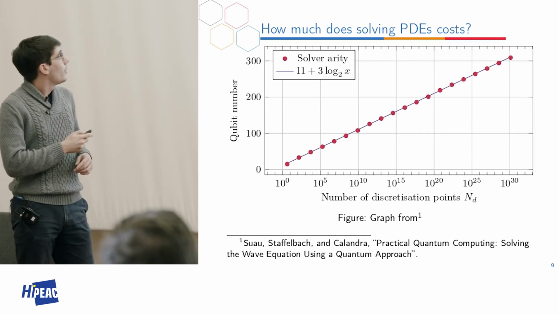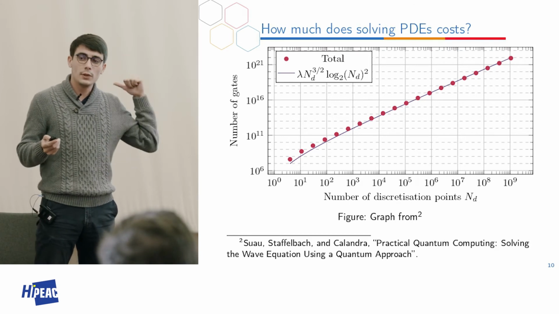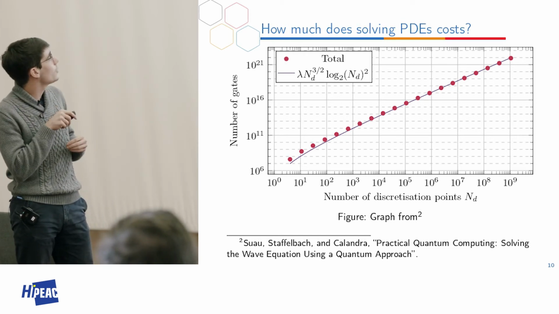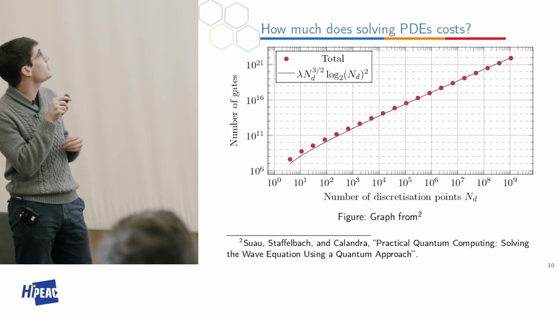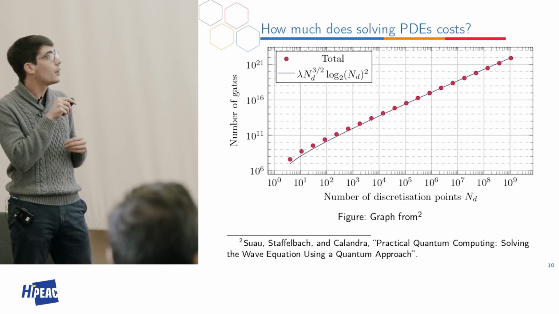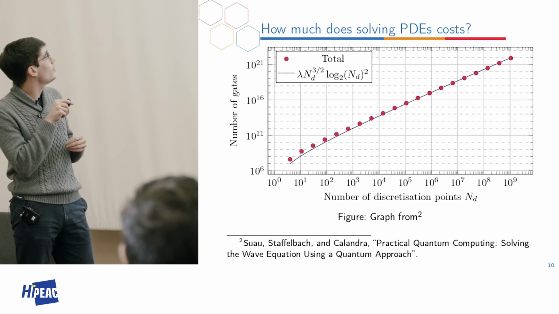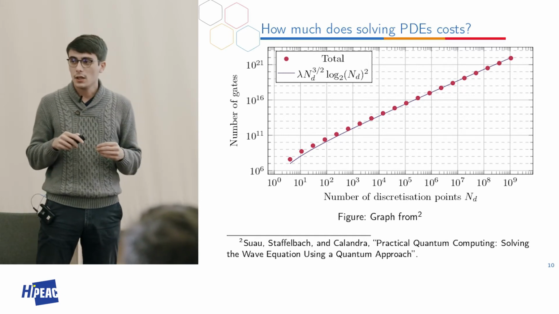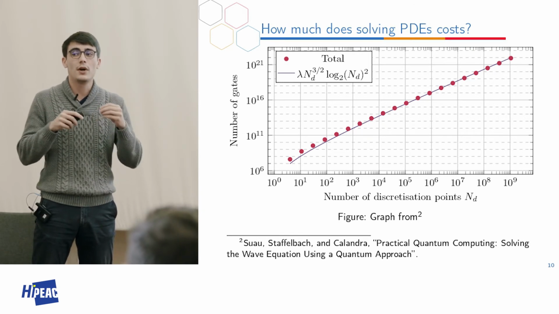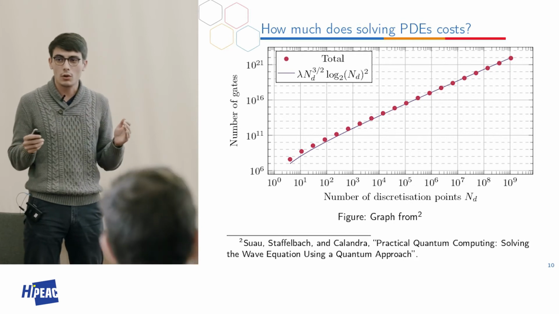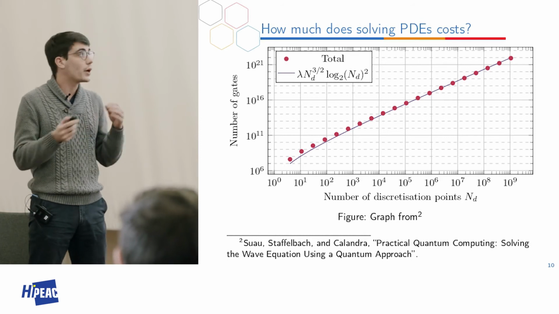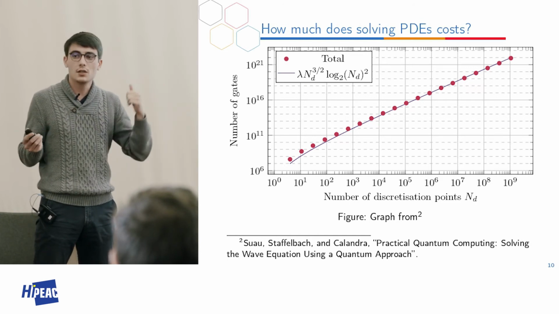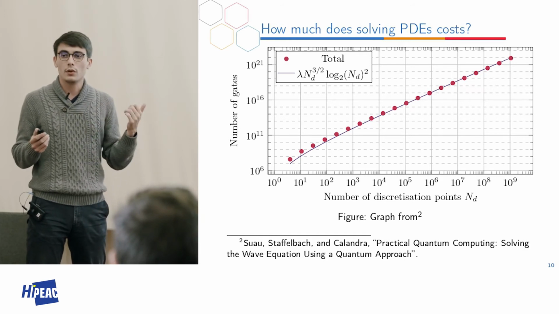Then we looked at the number of gates. So we looked at the number of qubits, but then how many gates should we execute on a quantum computer in order to solve these kinds of equations? And here, the same x-axis is the number of discretization points, the number of gates is the y-axis, and you can see that the scale is very high. The constants are very high, in fact, which means that if you look at the plot, you have something like 10 to the power 8 gates. If you have a 0.1% error rate per gate, executing that many gates is out of the question on the real quantum computers we have right now. Maybe later, but right now, this kind of implementation and these kinds of algorithms are not suitable for the hardware. So this was basically our conclusion. It's interesting in terms of resources, but it's not suitable for the hardware we have right now.